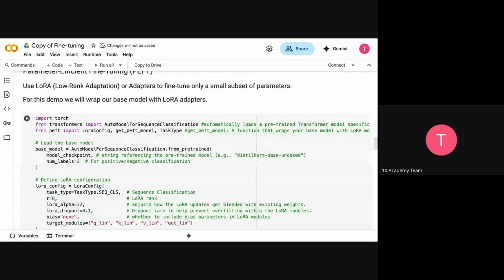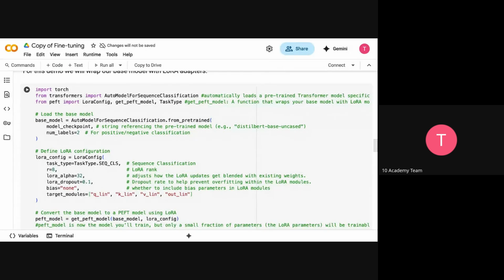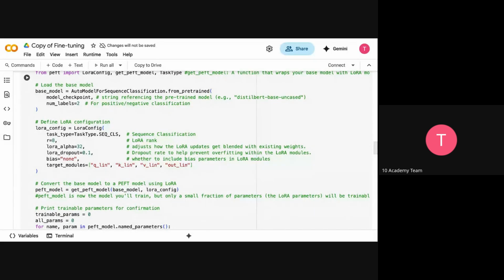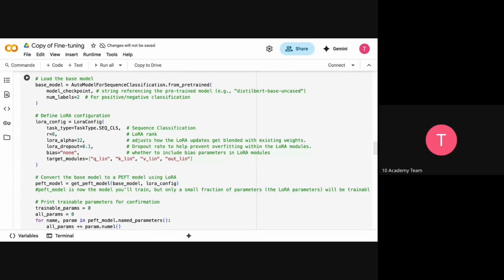Here we import the dependencies, and for the base model I used the model checkpoint which we already have, with the number of labels set to 2, which is either positive or negative: 0 for negative and 1 for positive.